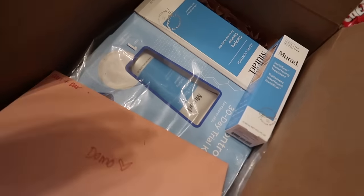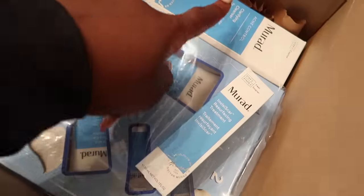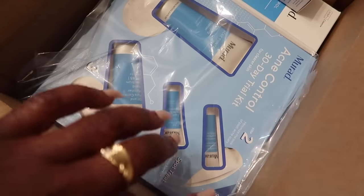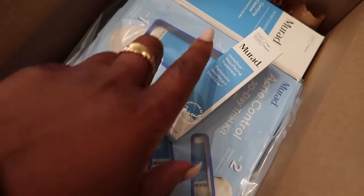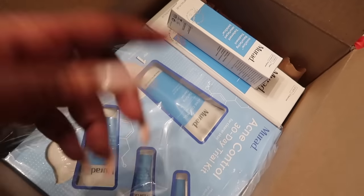Dan and Dar also got me the Murad kit. I got this one, the clarifying cleanser, which I use every day. I also got the 30-day trial because I wanted to try it first. I'm going to do the 30-day trial starting tonight. And then I also have the spot treatment for the dark spots. My skin lady said she recommends me continuing to use this. So it worked out.